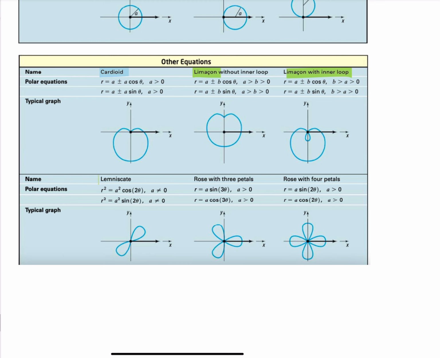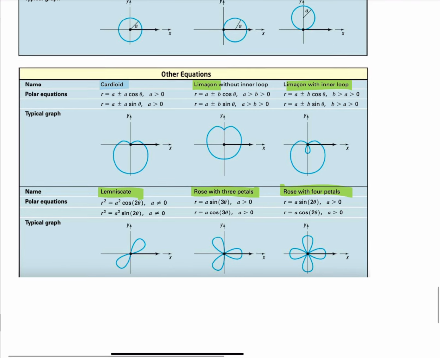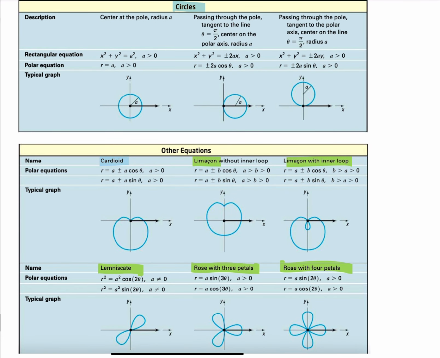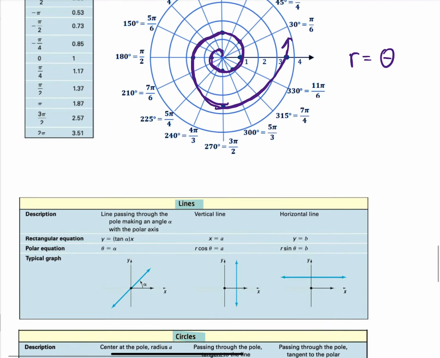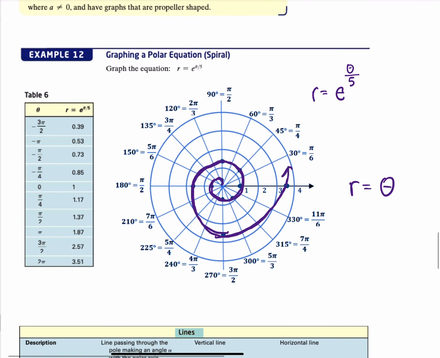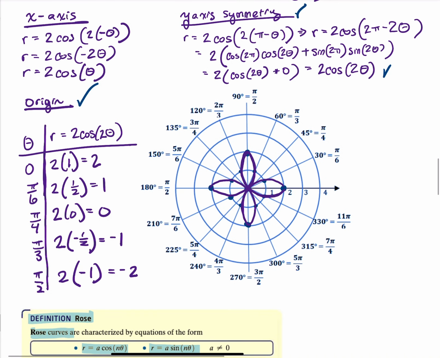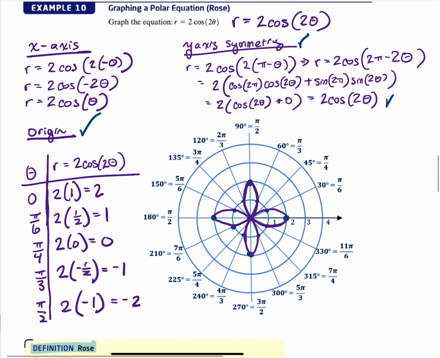Then we have our infinity symbol. Not entirely sure how that's pronounced. Lemniscate, I think. Then a rose petal with even or odd number of petals. It's worth looking through this, and again, I would recommend maybe in Desmos in polar settings, just play around with variations of these equations and see what kind of interesting shapes you can produce. I'm particularly fond of these rose curves. It's just so interesting to me.